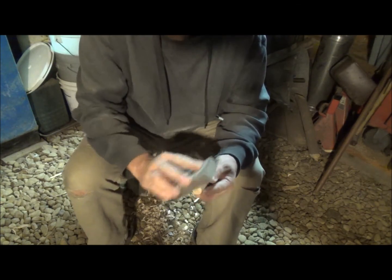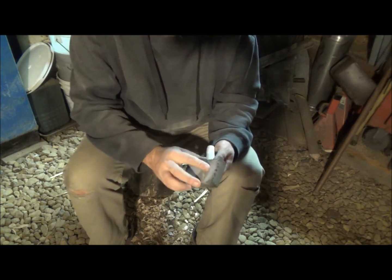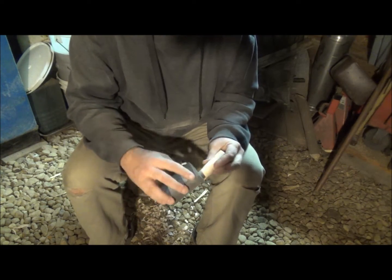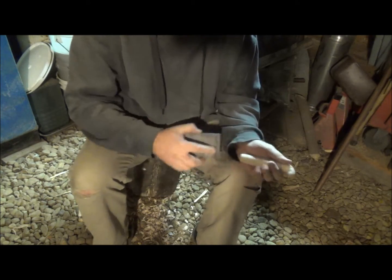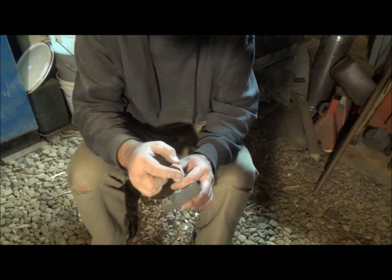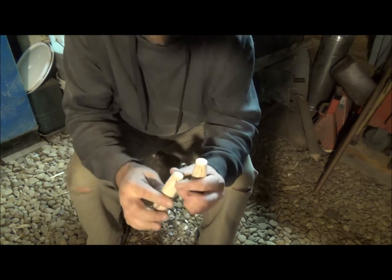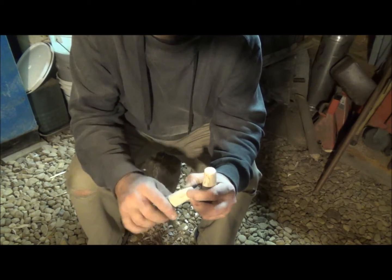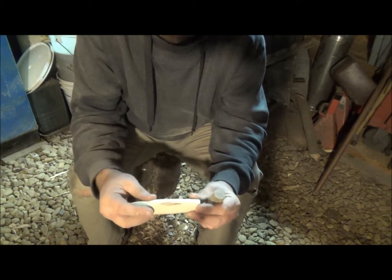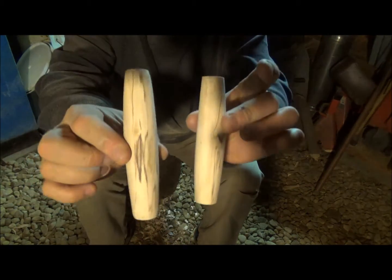Okay, so after a whole bunch of sanding and a whole bunch of filing and stuff like that, I got these kind of roughed out. I got to go to the hardware store tomorrow and grab a couple copper caps. I'm gonna fit a 1/2 inch copper cap on the end of each one of these, so that they have that cap on there and they won't split out at the ends. And I'll slot the cap and drill this thing all the way through and put the tang through it, and fit the knife into this. But here's what they look like.